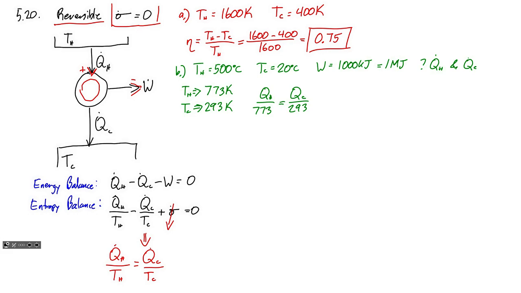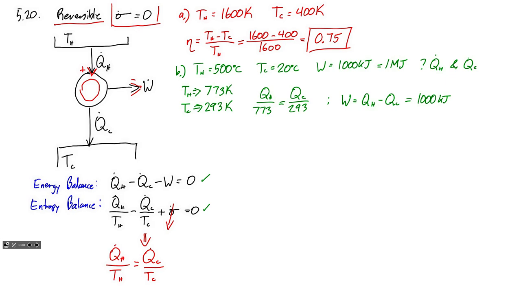You have an energy balance. So we're going to go ahead and use this energy balance now, as we've already used the entropy balance, to see sort of what we can do. So the only thing that we're given is work. So I'm going to move that to the other side, and I'm going to say our other equation is work is equal to QH minus QC. But we know what work is equal to. It's equal, as they told us in the problem, to 1,000 kilojoules. Okay, so now we have another equation.